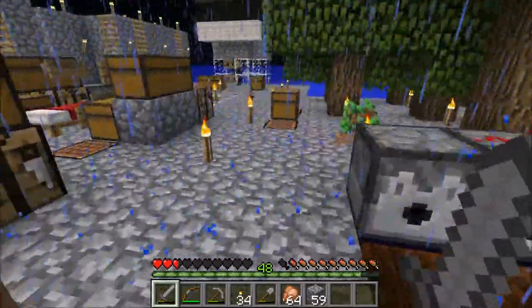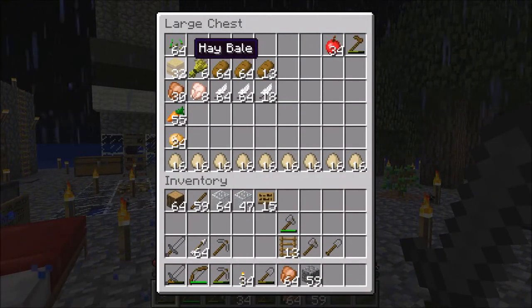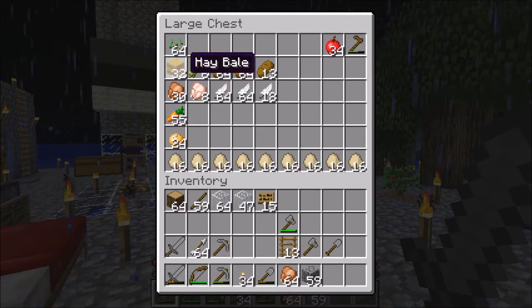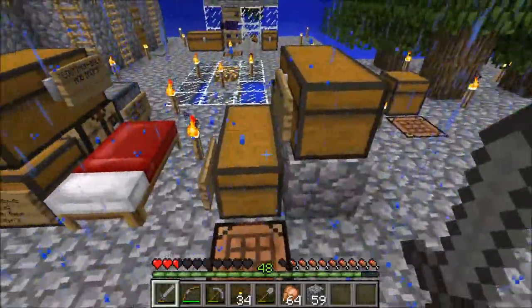Semi-automatic wheat, carrot, and potato farm, because as you can see now, I have half a stack of hay bales, and that's quite a bit of wheat. I'm most likely going to use this in the future once I get a villager trading post set up and I'm able to sell wheat to villagers, or I might just explore some villages and sell wheat to them.